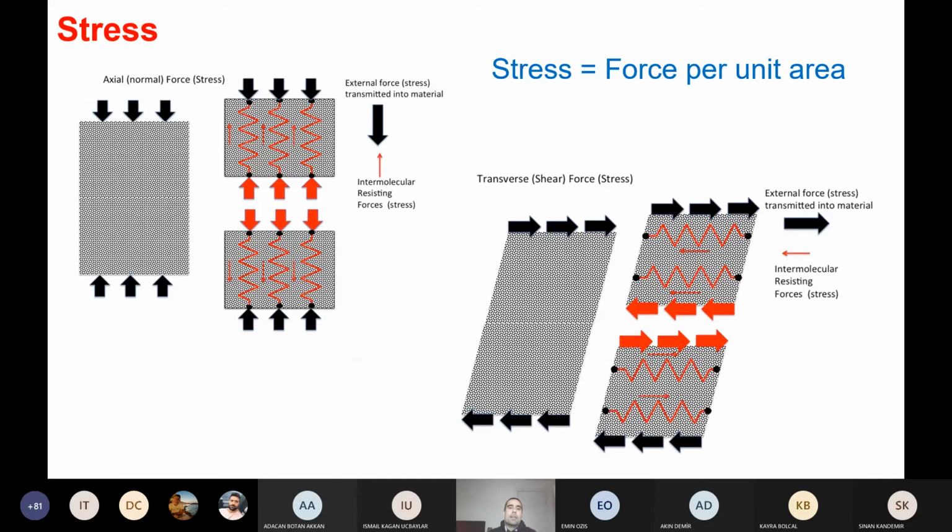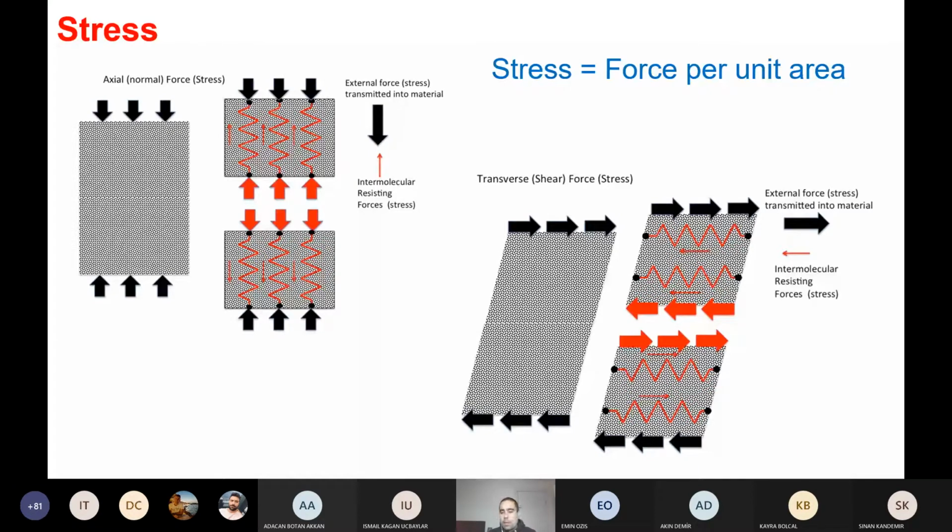Stress is sometimes, at least in industry, mixed up with force, and different or wrong units are being used, like, oh, we have a stress of 10 tons, or we have a force of 100 megapascals. So these are completely different things, even though they are linked to the same physical phenomenon. Basically, stress is force per unit area. And stress is also a tensor, which means it has both a scalar value and a direction.